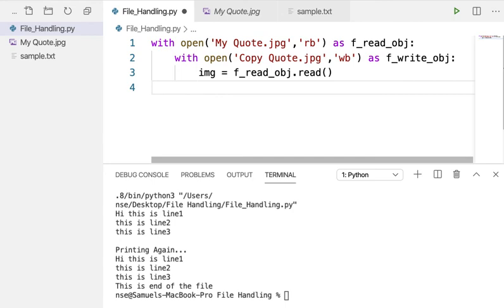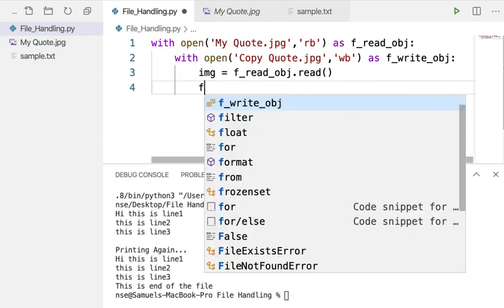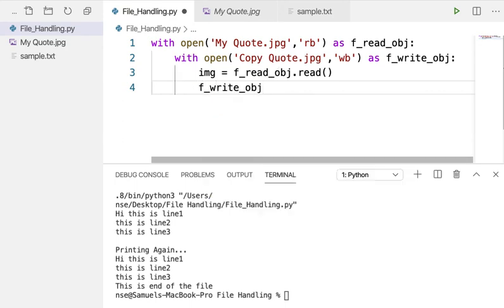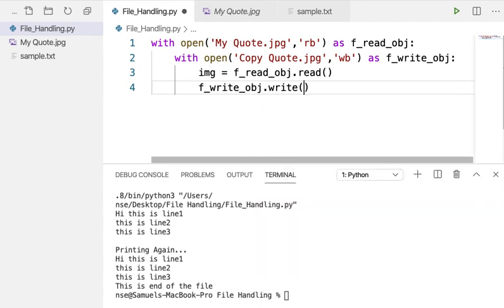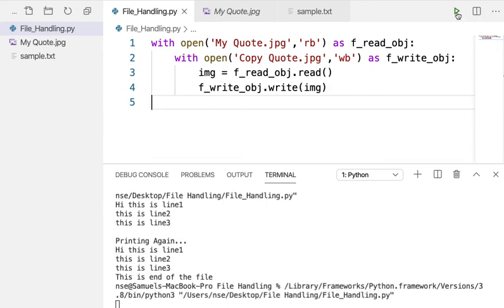After copying this, I'm going to create a new image file and store it. Here I've created a new JPEG file, and I'm going to store it inside this JPEG file. How will I do it? I'll just say f_write_obj.write of img. That's it. Now let us run this code.